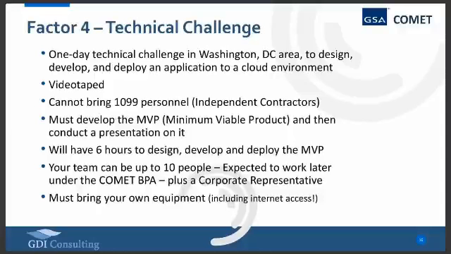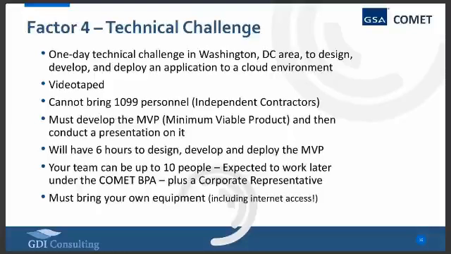It's going to be videotaped, and you cannot bring in independent contractors. In other words, 1099s are not allowed. The people on the team can be either your own staff or your first-tier subcontractor staff. That's all. So no 1099s.